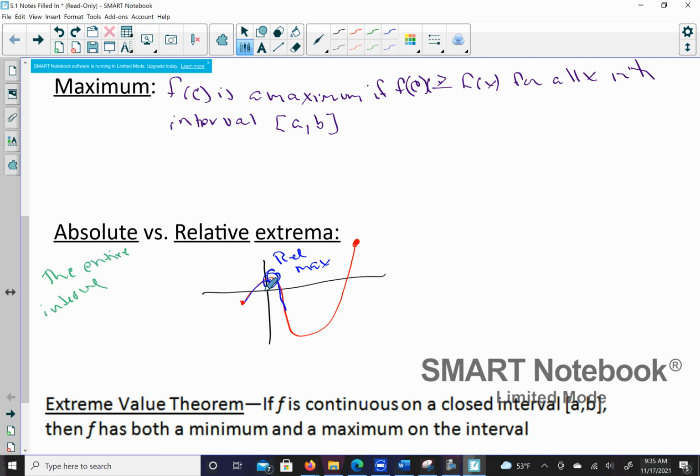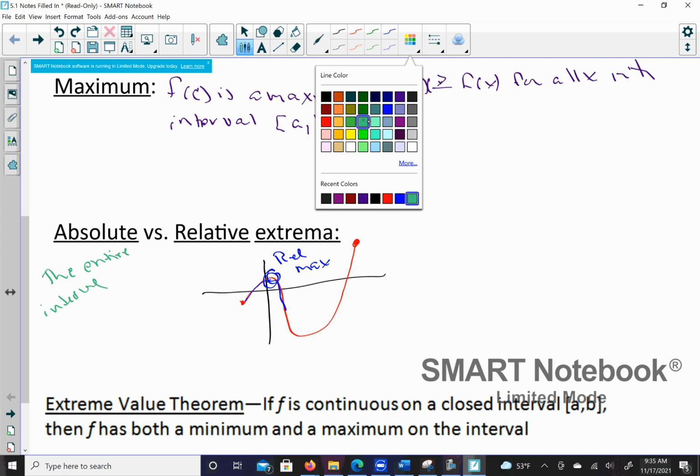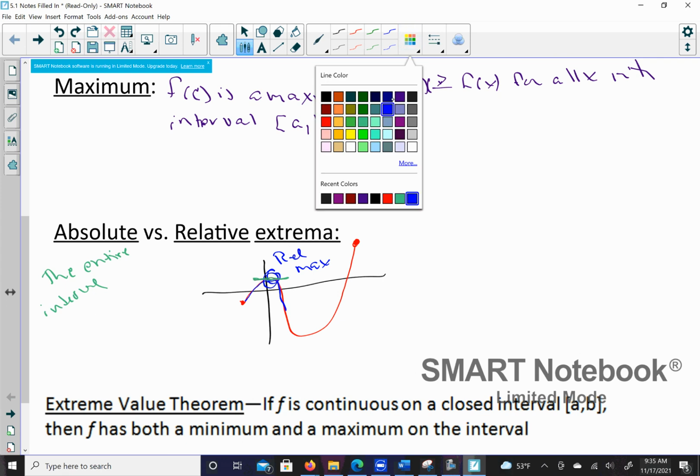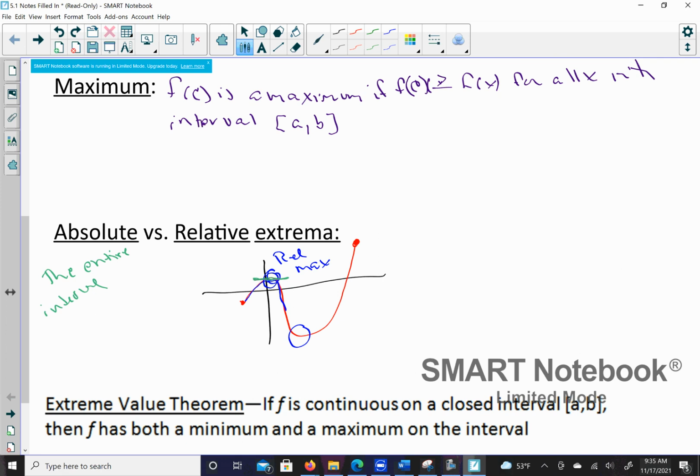It's like you're not really going up anymore. You're not really going down anymore. You're just sort of hanging out in limbo. And when we think about that, and we're going to talk more about this later, that change in your speed is zero. So that's going to be when your derivative is equal to zero. And that's how we're going to find those relative max. And then down here would be like a relative min.